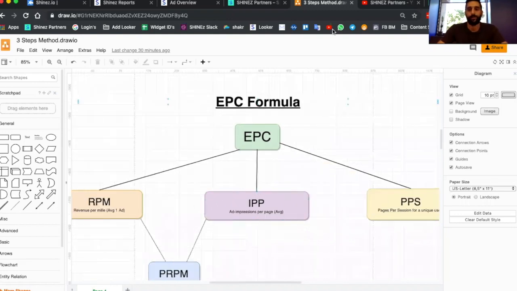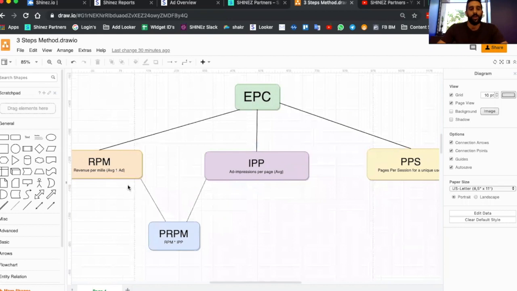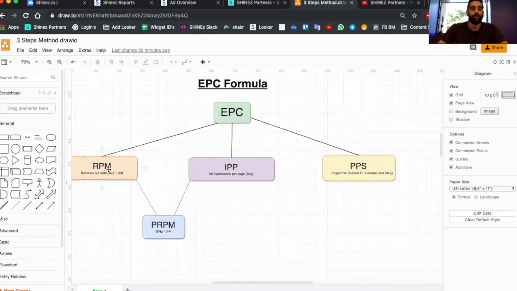Now, if I take those two, RPM, and multiply it by the IPP, it gives me the page RPM, PRPM. So how much revenue per 1,000 impressions in average I made for one page, right? So RPM multiplied by IPP gives me the page RPM.